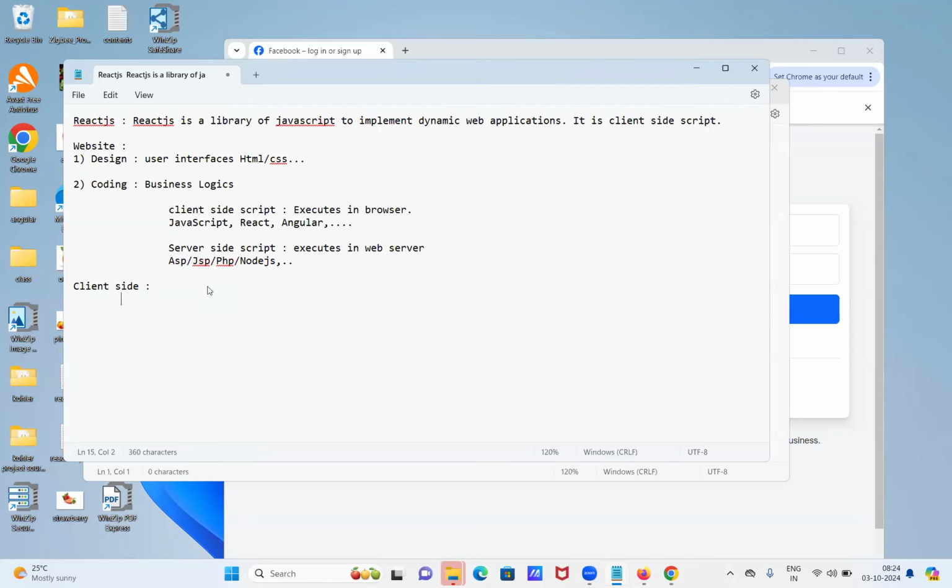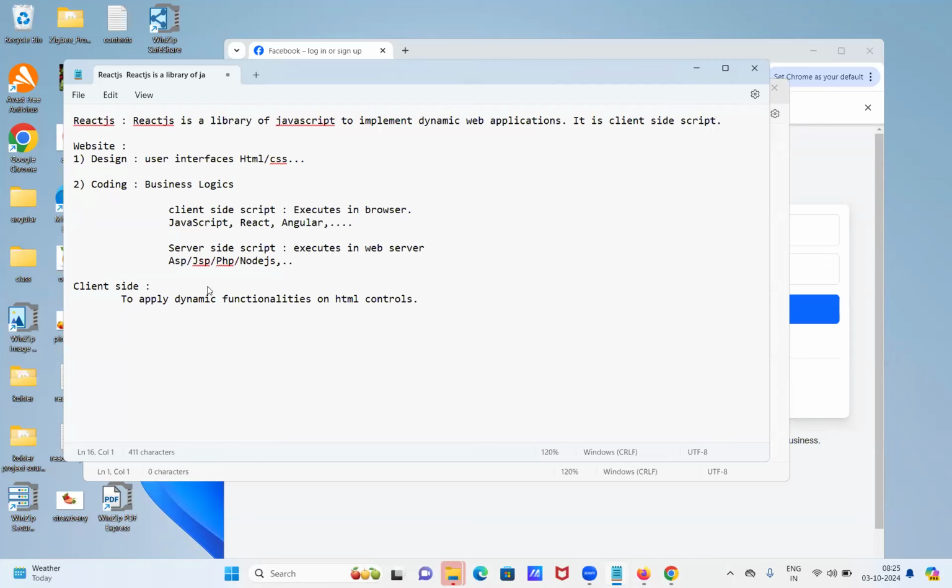The first point is to apply dynamic functionalities on HTML controls. Yes, the first reason to use the client-side scripts is nothing but to apply dynamic functionalities on the HTML controls. All HTML controls are static controls.